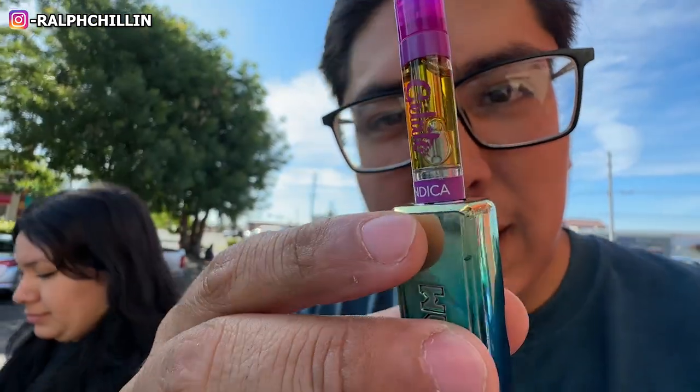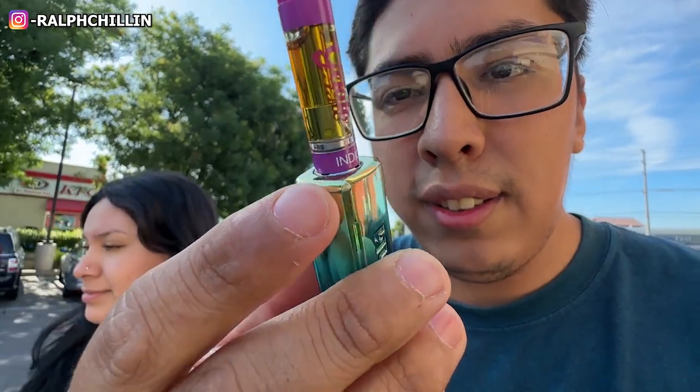Look at this oil. I've been hitting it. And look at that. Holy moly. And this is live resin, fam. Usually the live resin ain't that thick, fam. Like, for real. Making me think this is a distillate or something, bro. We'll take a smacker after we get out of the dispensary, though, fam, because we can't right now. It doesn't want to go up.